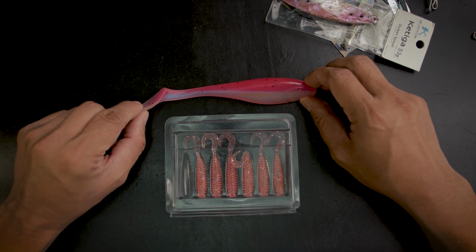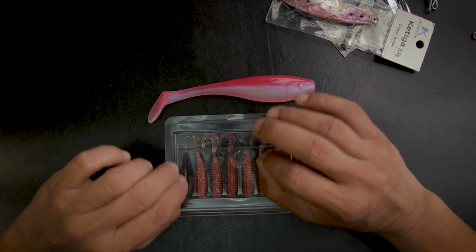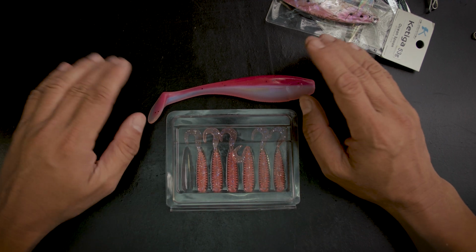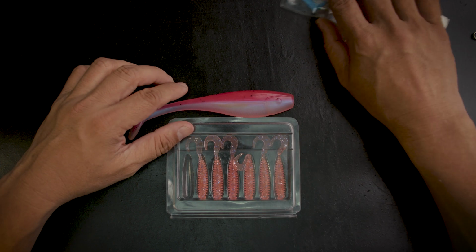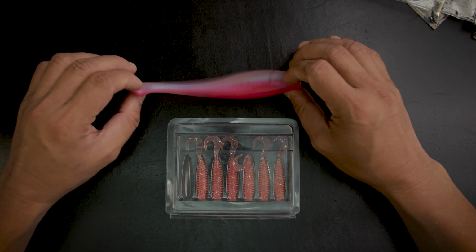So you have your paddle tail and you have your curly tail. Again, these are meant to only be reeled straight. You vary your speed until you find what the fish likes. Sometimes they like it fast, sometimes they like it slow. It really depends on a lot of factors, but if you find it, you'll pretty much catch for really the whole day.